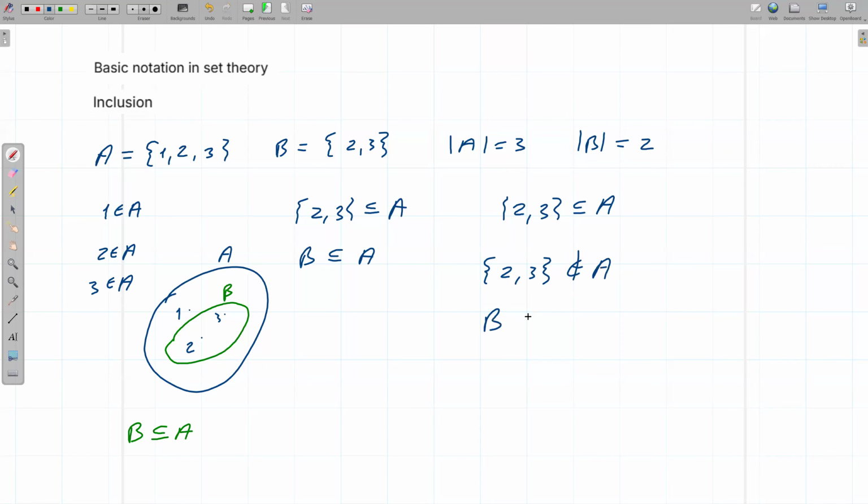B is a subset of A, but B does not belong to A as an element.